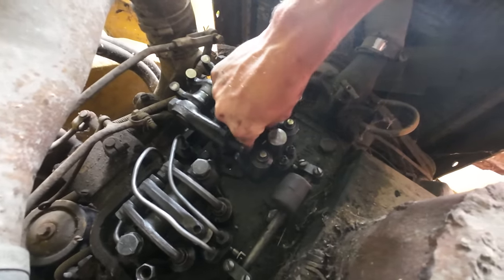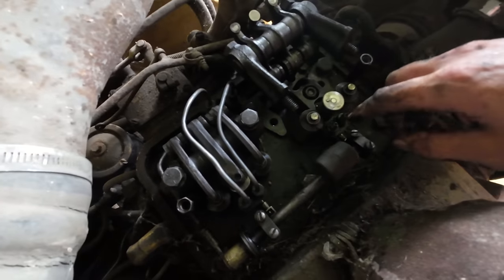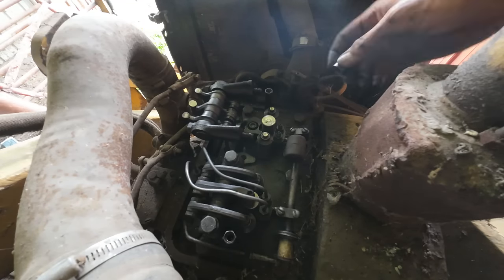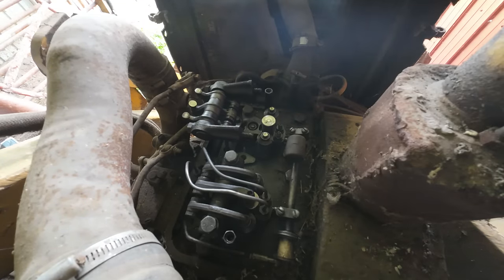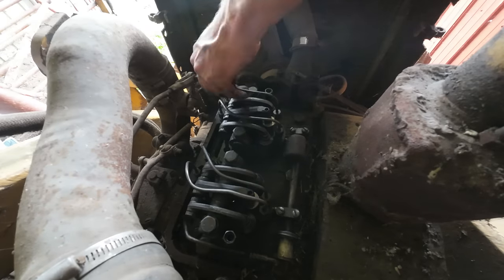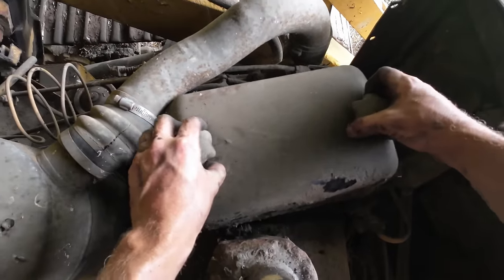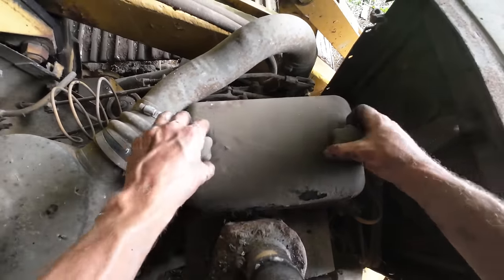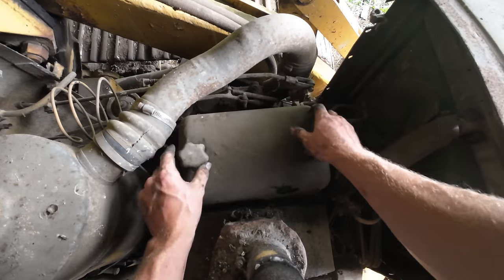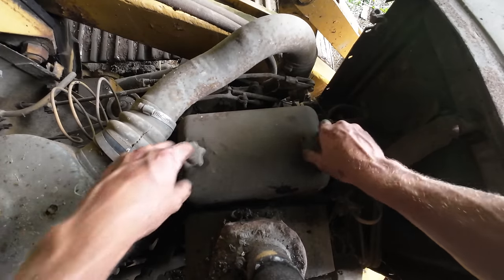I had to throw the injector hold down bracket back on here and then just bolt down the rocker arm assembly. I already did this side. Just got to tighten the fuel lines, and I'll repeat the process over here. We got that all back together. Hopefully it stays together.